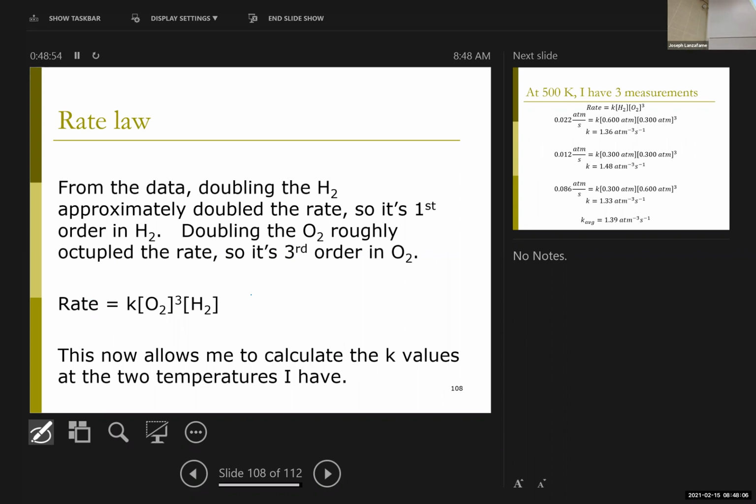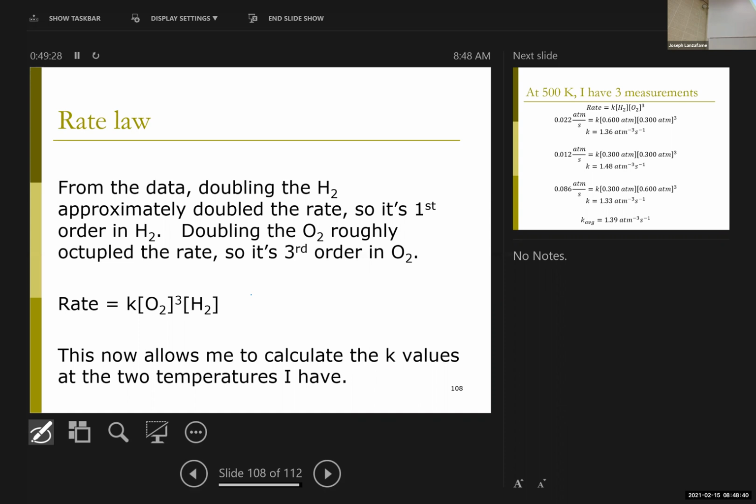again, if you don't like that method, and some people never do, and there's no reason why you have to do it, you can always go through and calculate it by dividing the rate laws and using the logs. But I'm trying to get to the K part of this, and so I took the shortcut, right? And so the rate law should be third order in oxygen, first order in hydrogen, right? And now I just have the K issue, right? If I was doing everything at 1 temperature, I only need the 1 K.